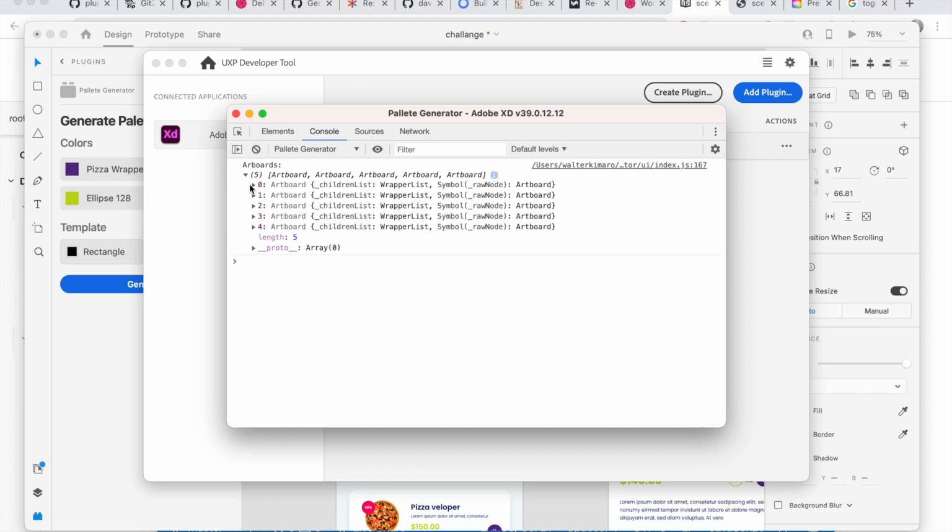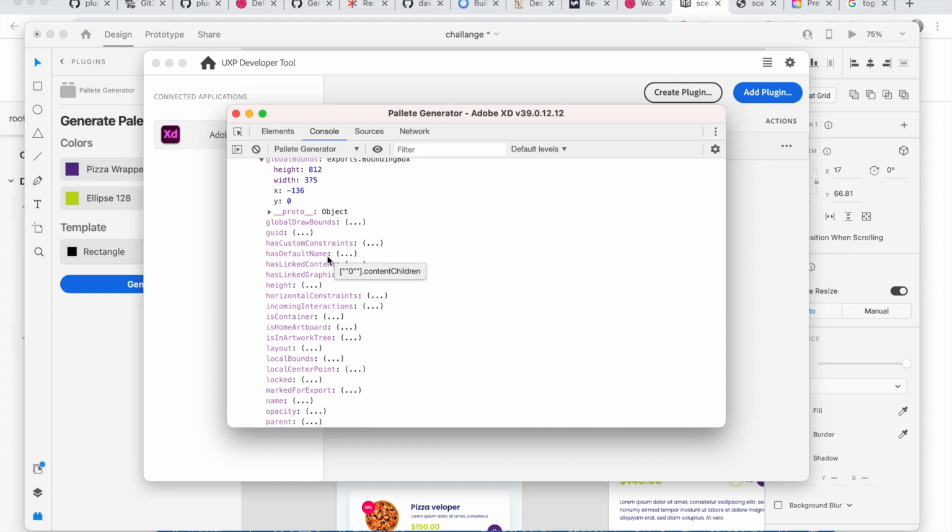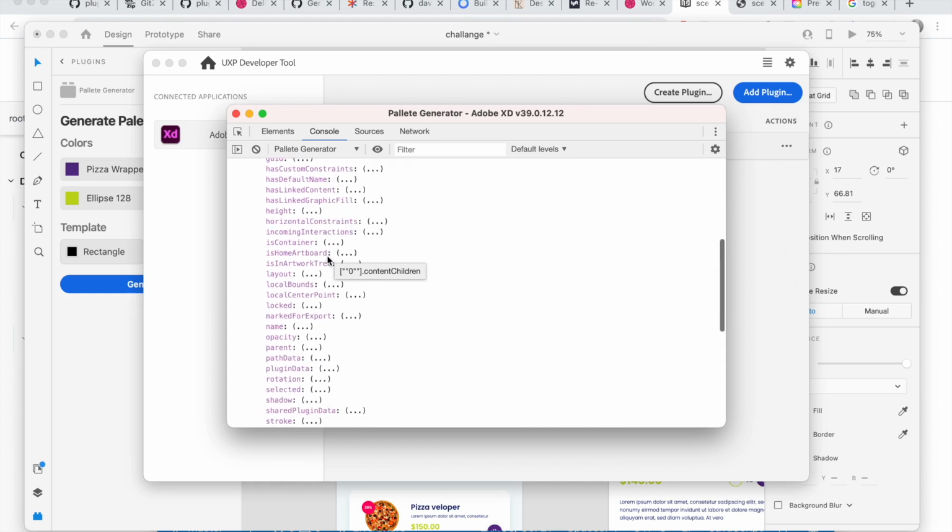So yeah, now if you look at these artboards, the thing I'm most interested about is the global bounds. They also have local bounds, but most of them will just be 0, 0. I'm interested mostly in the global bounds, because this is actually where the artboards are placed in the context of the root node or in the context of the global scene. So if you are manipulating children inside an artboard, then you will definitely be interested in the local bounds.